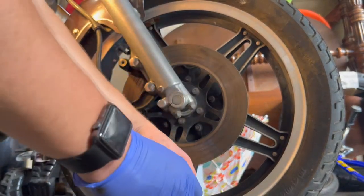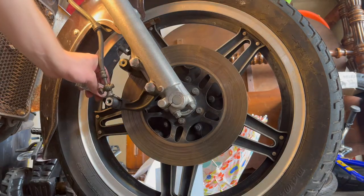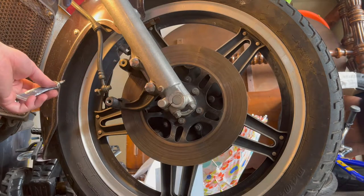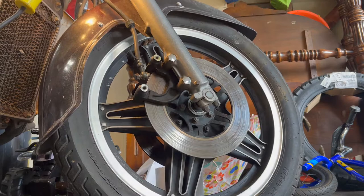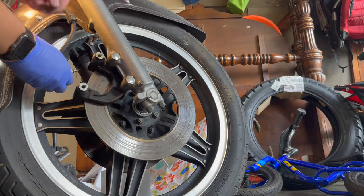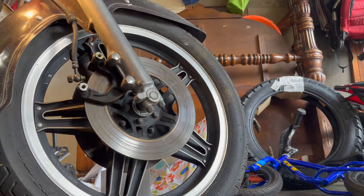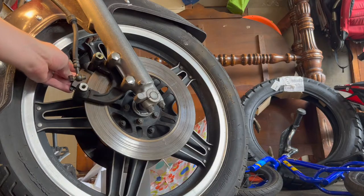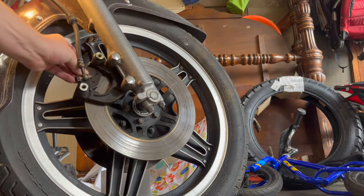And this is down again as I am getting ready to do this. If I talked about it, I probably should do it. Put some lubrication on there. Again, be careful not to get it on your rotor. These fit like a Lego piece. It's really satisfying.